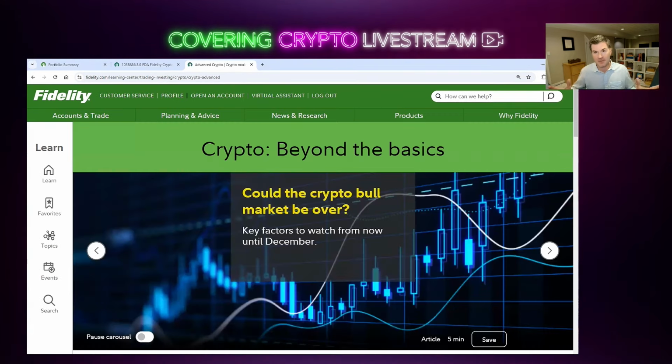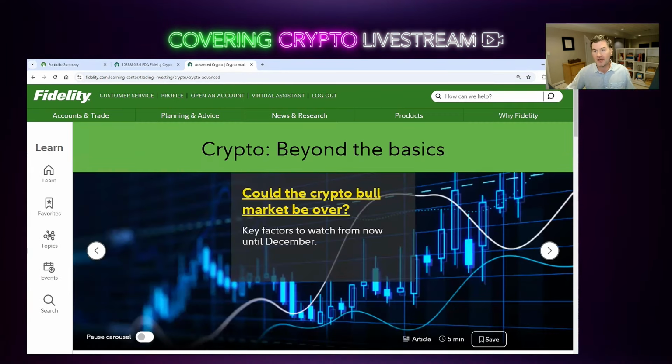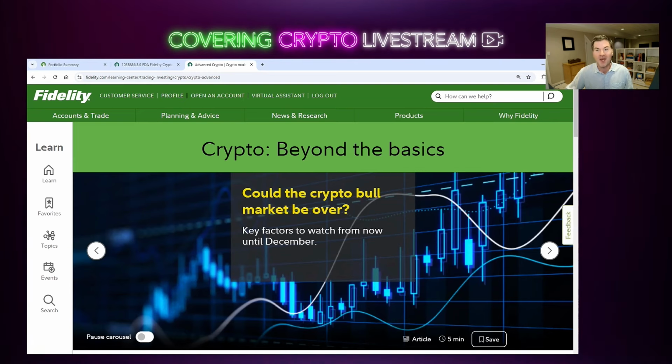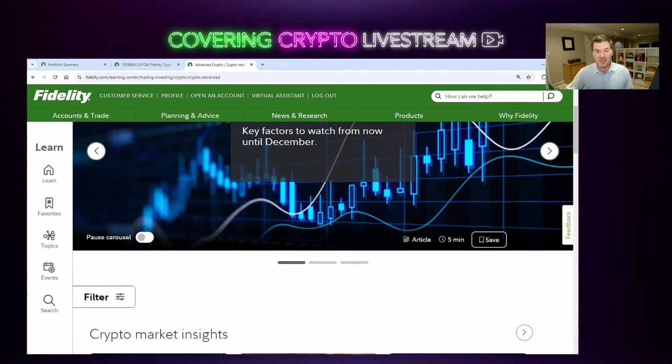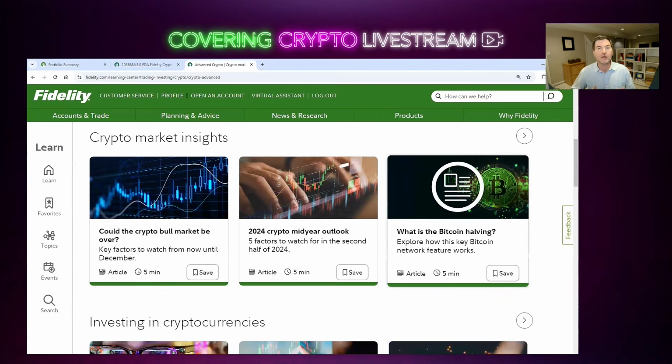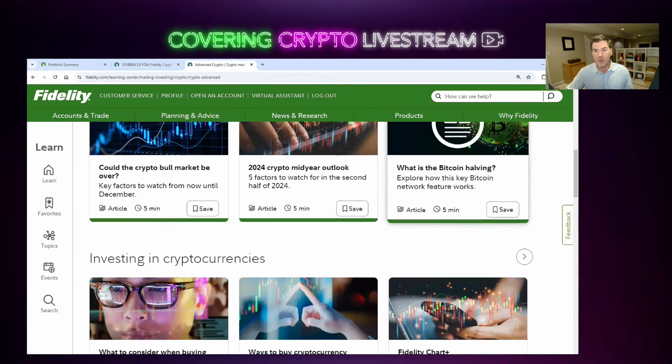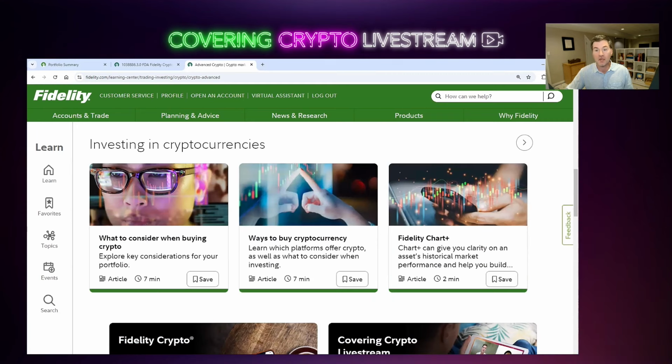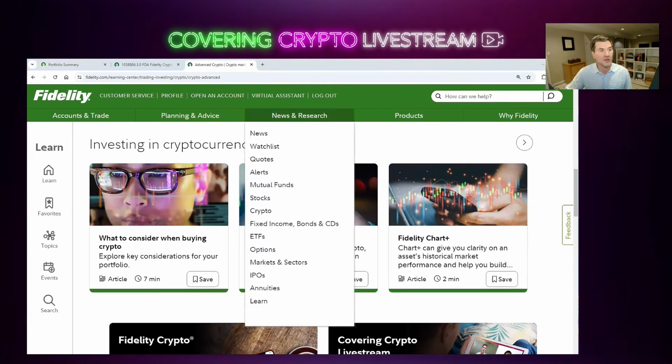And links to everything that I'm talking about here are always going to be found on fidelity.com/crypto, which is why I've mentioned that so many times. But here's the Beyond the Basics page, where you're going to have access to articles and other assets that go a little bit deeper and help you figure out more about the digital asset space when you're ready to take that leap. I also want to show you the news and research tab. Click on this, which you can find on fidelity.com/crypto and elsewhere. News and research, then go down to crypto.